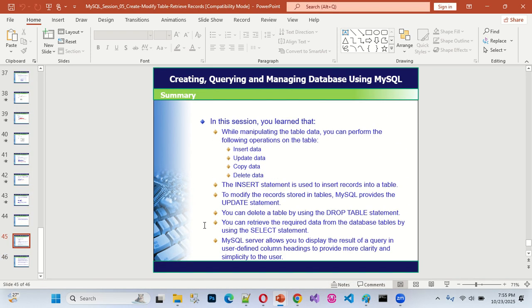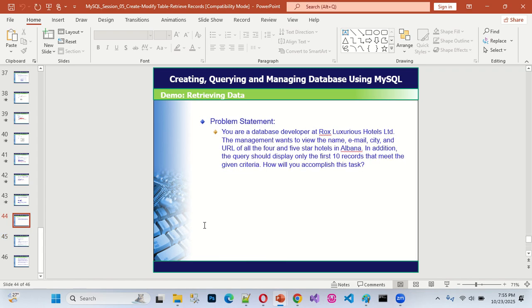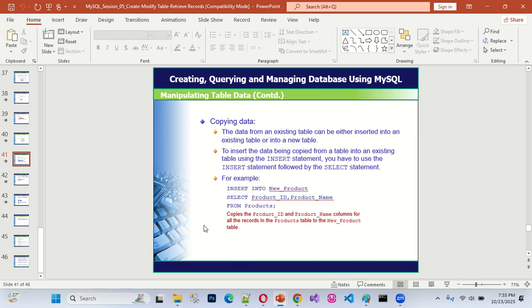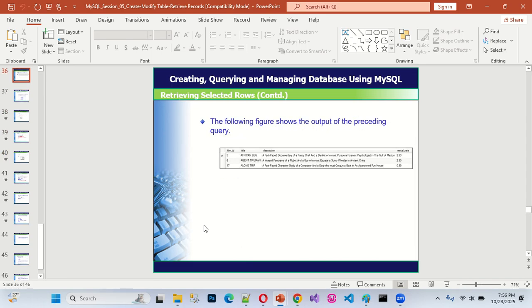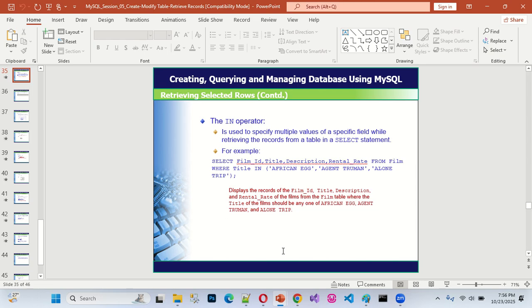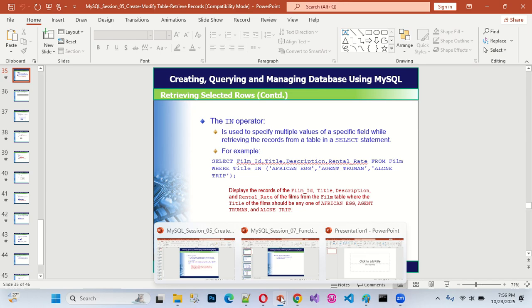In the last class we talked about how to use a select statement to retrieve a record from our database table in different ways, using limit and different types of clauses and operators. Today we are still going to continue to retrieve records from the database and see another way we can display the records.